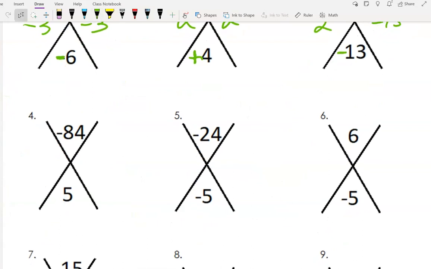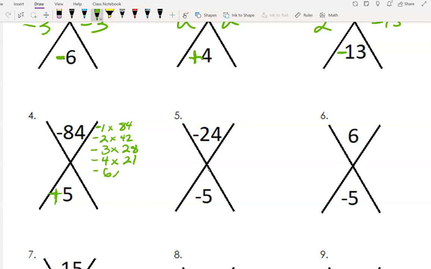Okay, next one. We want to multiply to a negative, so one will be positive, one will be negative, but add to a positive. This means the bigger number must be the positive one. So 1 and 84. Well, the bigger one should be positive, so this has to be negative. Well, that doesn't add up to 85. So let's try 2 and 42. No good, that adds up to 40. Does 3 go into there? Yes, it goes in 28 times. That's no good. 4. Yeah, that goes in 21 times. That's no good. 5 does not work.